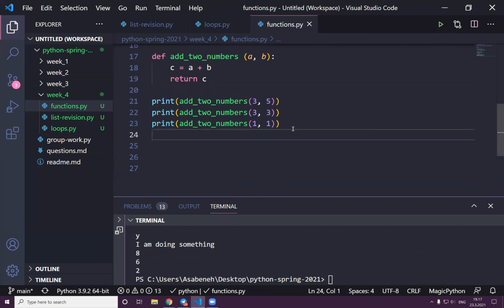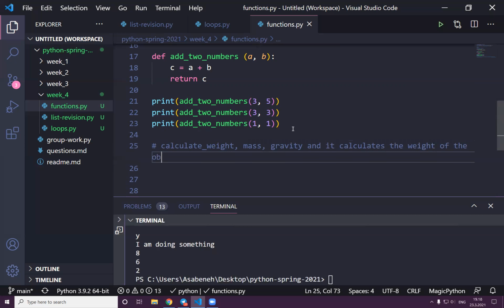Now I will give you 2 minutes to create a function called calculate weight, the name of the function. It may take parameters mass and gravity, and it calculates the weight of the object.